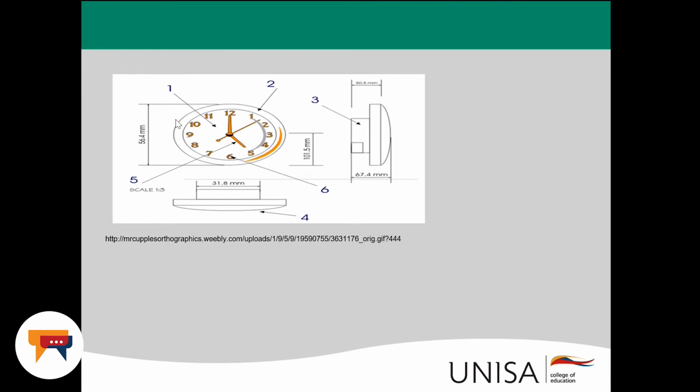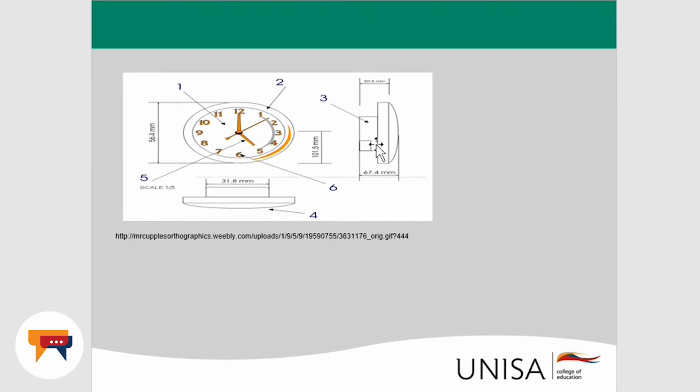So with dimensions, they are always measured in millimeters, as you can see in the diagram. They are in millimeters. So you need to make sure that as you are doing your measurements, you measure in millimeters. This is one of the examples of a working drawing. And then again, I have also included another example of a working drawing.